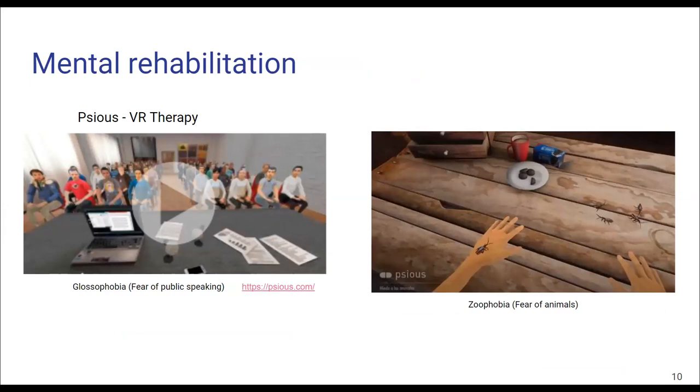And then in the mental rehabilitation space, we found a really interesting company called Sias. They have a lot of different scenarios that they have made in VR, mostly for exposure treatment for different phobias, but also some other aspects such as social anxiety to some degree. But our main concern with some of these is that, not that we have seen or tried the examples, but we have seen videos, and the behavior of the humans in the demos must feel kind of realistic. So it's kind of complex to do this both with modeling and AI. But it seemed to be something good out of this, like with exposure treatment in this space.